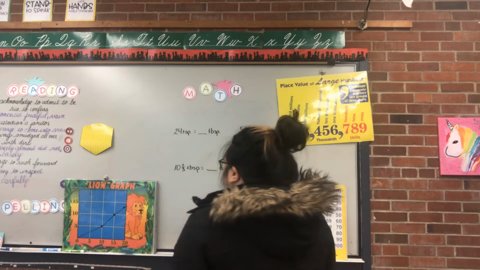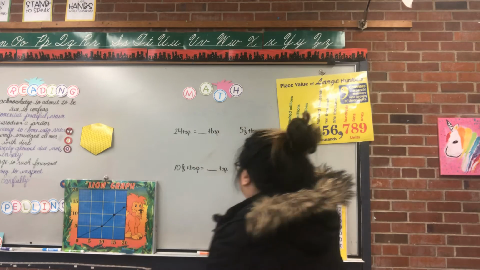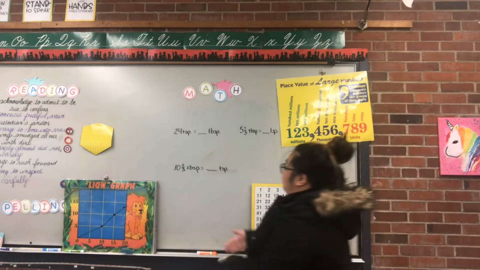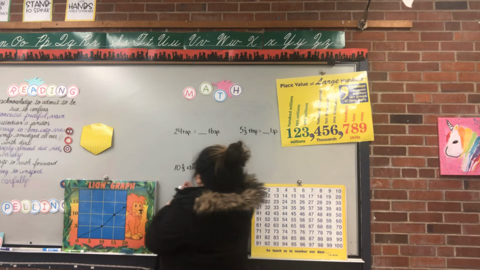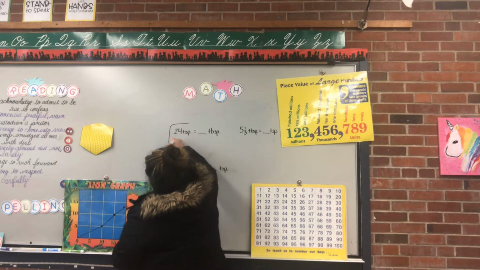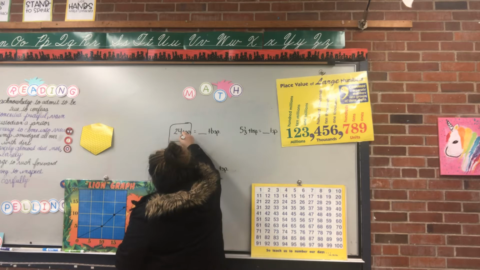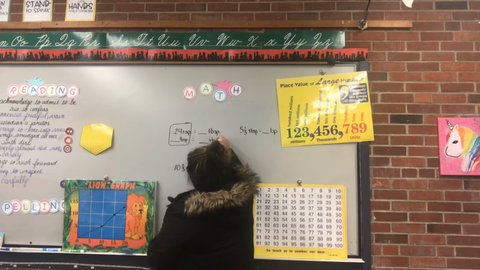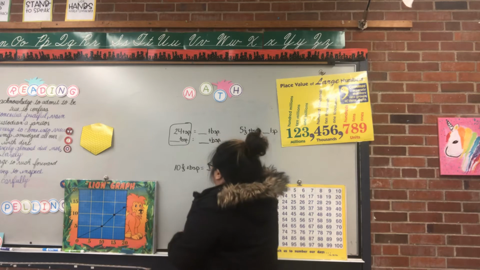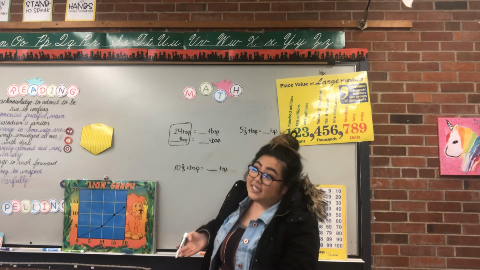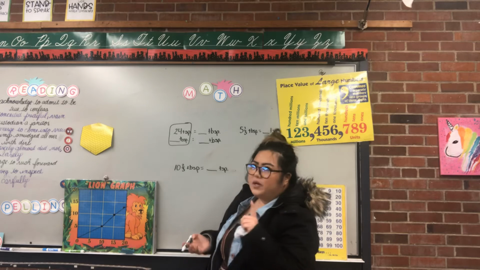All right, this is like our normal measurement problems. First thing we know, what are we looking for? We're looking for tablespoons. So we put a box. We put the one that's not a tablespoon in down. Blank tablespoons equals blank tablespoons. And some of you already know this in your head, the answer, but the reason why we're doing this is to practice the steps because they will get harder.